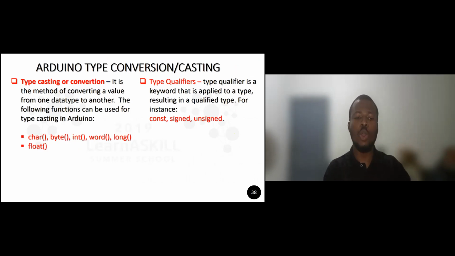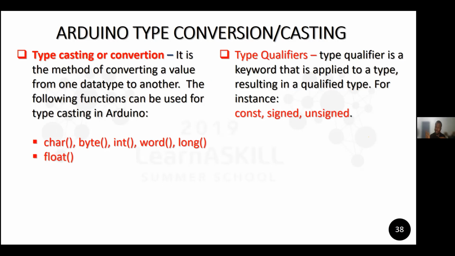Then we also have what we call type qualifiers. Now, I'm trying to talk about these things so that when we get into code, I can just move on and be using them, okay? We have type qualifiers, which are ways of tweaking the way these data types are used. There are 3 of them. We have const, signed, and unsigned. Usually I've realized that most people find it difficult understanding these things. So please, if you have any challenges, just draw my attention.